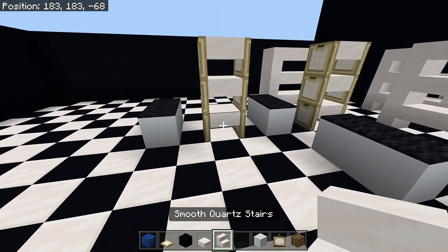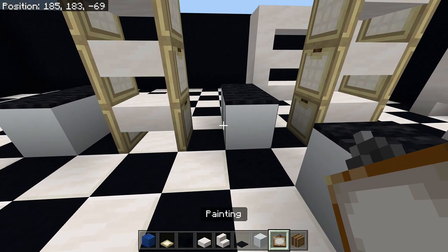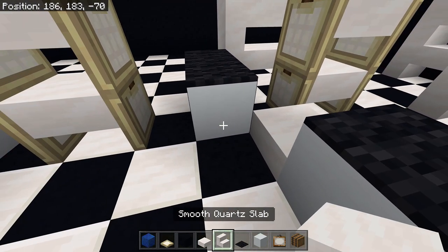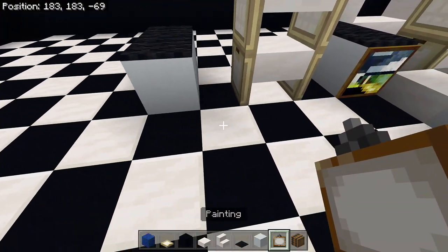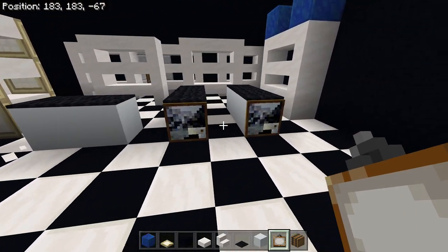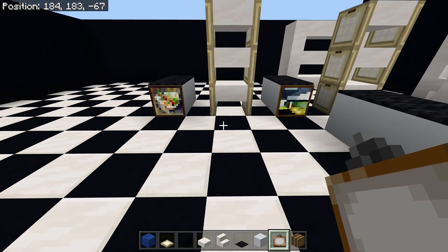And then I'm pretty sure I have picture frames, paintings, in front of these ones. So, oh, that's going to be annoying. Pretty sure I do need a painting here, and you're going to need a painting right here as well. And like I said, try to get these ones. It looks a lot better with these ones, but I'm not going to do it just because I don't feel like sitting here for an extra 10 minutes trying to get a painting.